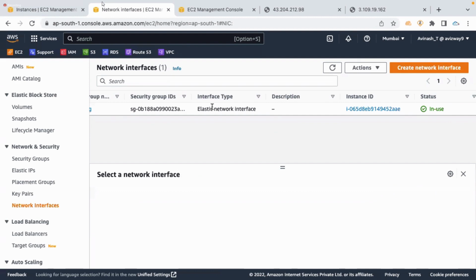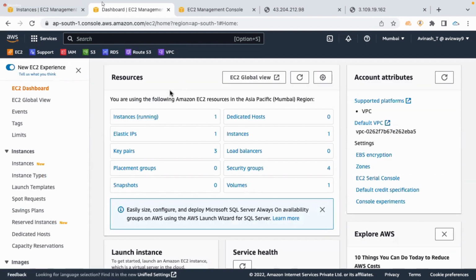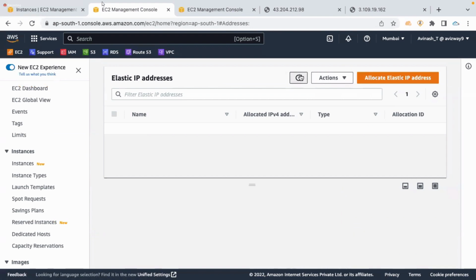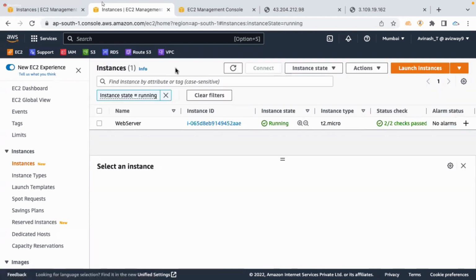All right, so that is the network interface part. Now, is it released? Yeah, it's released. Now we have a small concept called EC2 instance isolation. Fine, you're getting an EC2 instance, right? But what is the backend mechanism? How are we getting the EC2 instance? Have you ever had that question? Any doubts?